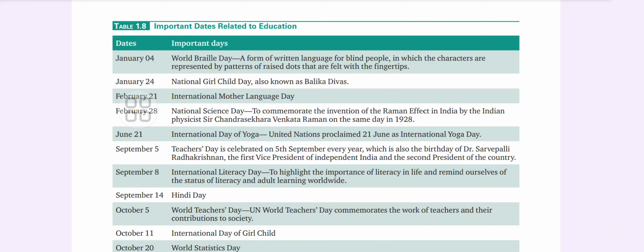This is a very, very important part, Unit 1 of Paper 1. It is one of the important parts, so work hard, just read these topics. I hope this will be helpful for you.